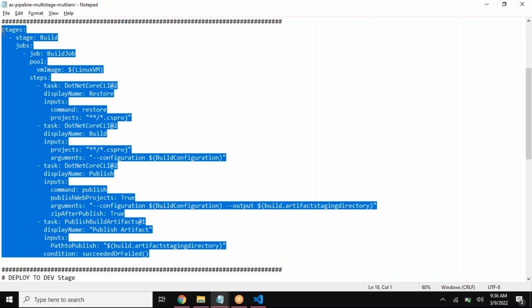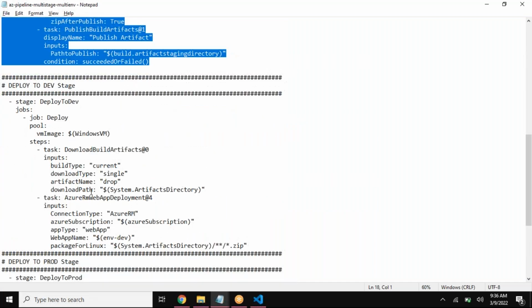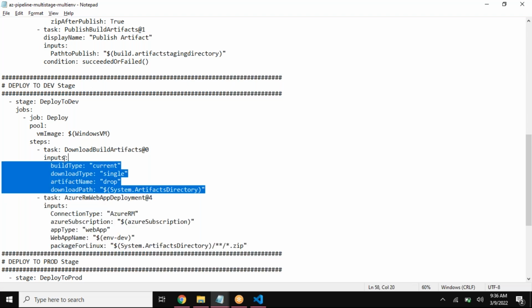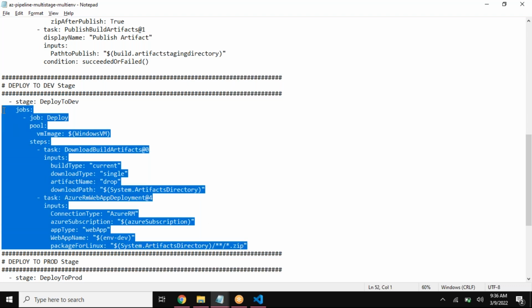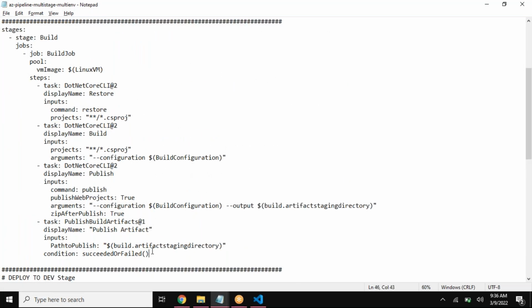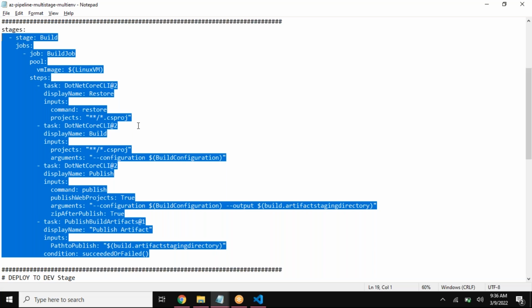Similar to that, I can also have my YAML code for my deployment to my respective web application. Download your things in here. This part will be constant, because here everything has been parameterized. I did not have any hardcoded values in here. The only thing that will change is, again, my CI, because with respect to each and every application and technology, as I showed you yesterday, for Python it will be different, for Java it will be different, for .NET it will be different.